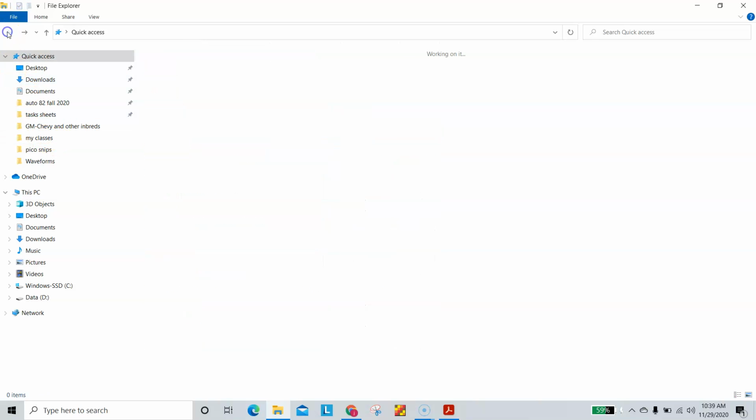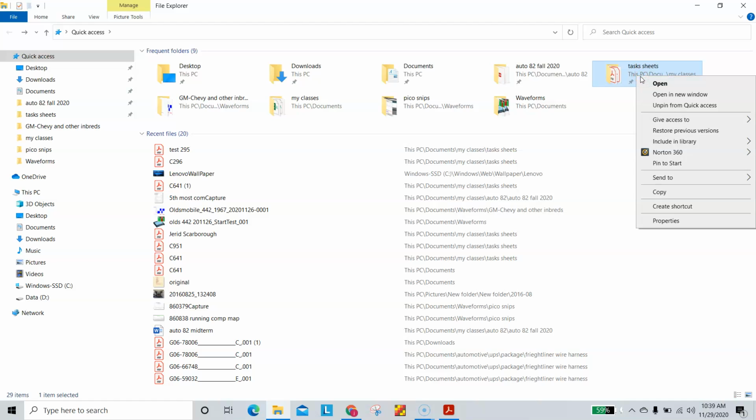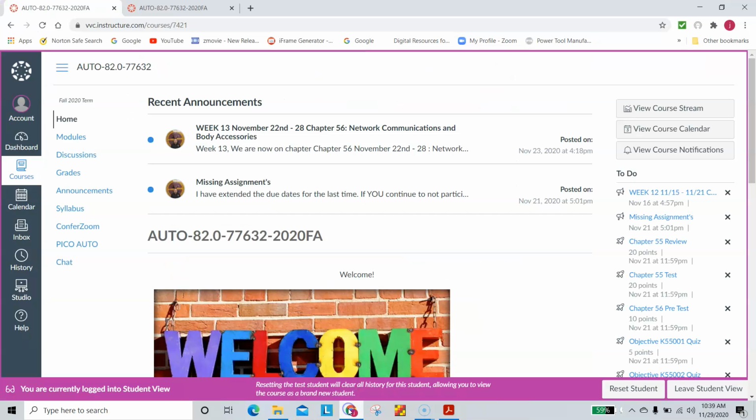So let's go back. To pin it, put that little thumbtack in it so it stays here, you just right click again, and where it says unpin from quick access, you would hit pin to quick access. I don't think there's a reason to pin this to the start menu. You don't need an icon. It's just going to clutter up your screen, and we don't need to open this every time the computer turns on. We just want it here in a neat, tidy spot. All right, so that's done.